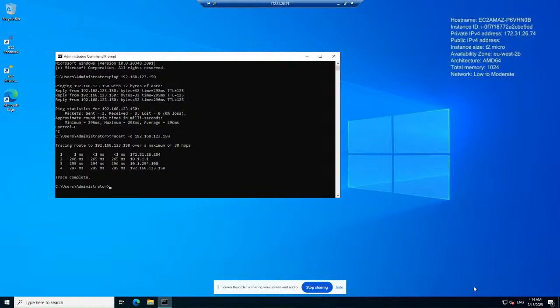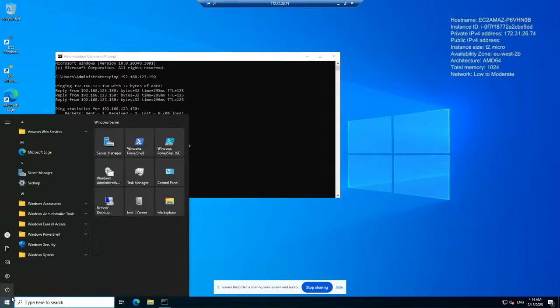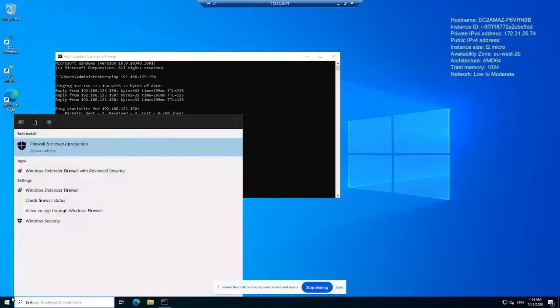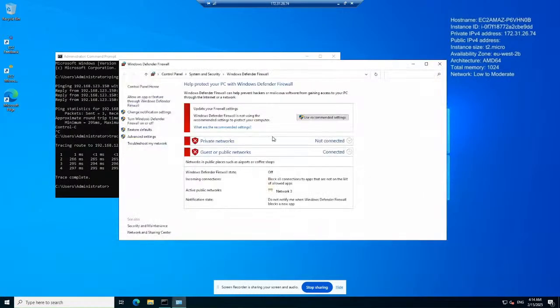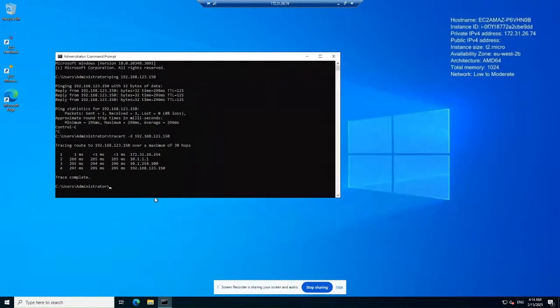Oh, that's very strange. I bet you've got the firewall on. I'm no Windows expert, so the first thing I do is turn the firewall off everything, but I'm not saying that's best practice. Oh no, I've turned it off. Okay. Well, I can't really explain why I can't traceroute to it.